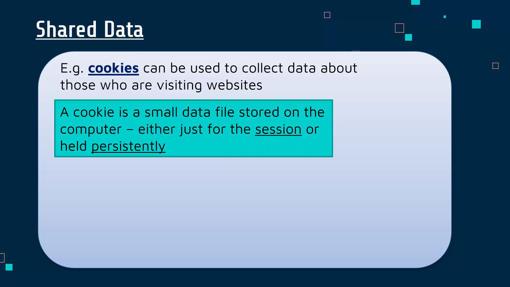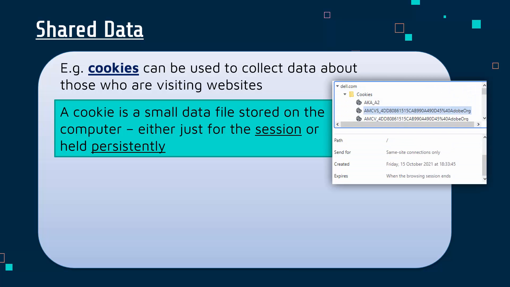A cookie in the computing sense is just a small data file held on the computer, either just for the session — meaning only while you're visiting the webpage. So you go on to dell.com to look up some laptops; it installs a cookie on your computer only while you're browsing. Once you close your tab or close the browser, the cookie goes — that's what a session cookie is. Other cookies are held persistently, so a persistent cookie stays on your computer until you actually delete it. It might say it expires in 1970, which was the start of what we call the epoch, used by programmers to keep things going indefinitely. Some cookies will only go once you actually delete them.